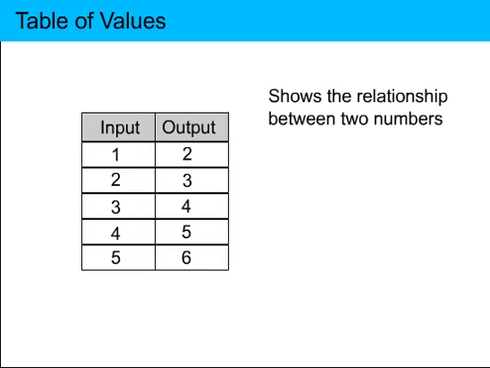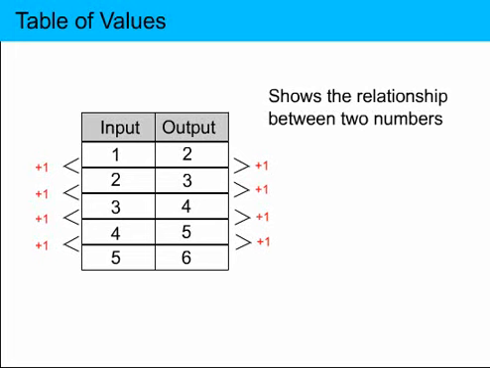A table of values shows a relationship between numbers, and in a table of values there's always a pattern in the numbers. Here's a table of values with a column of input numbers and a column of output numbers. On the left-hand column we've got numbers 1, 2, 3, 4, 5, and on the right-hand column we've got numbers 2, 3, 4, 5, 6. So hopefully you can see that there's a pattern. In the left-hand column the numbers go up by 1 each time, and similarly in the right-hand column the numbers also increase by 1 each time — they just start in a different place. So quite likely you can see that if you were to extend this pattern, the next set of numbers would be 6 and 7.